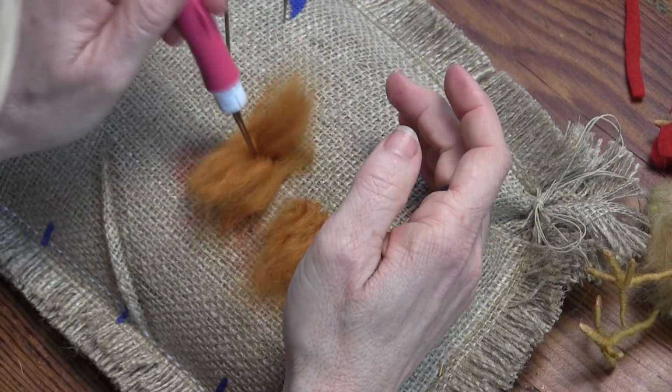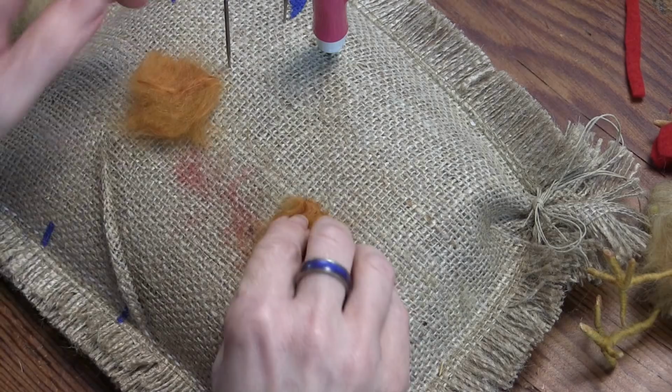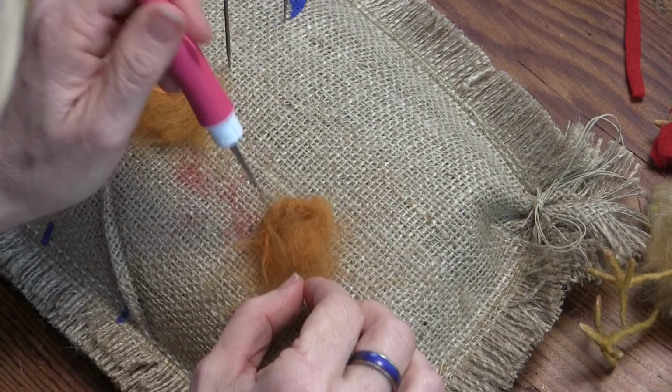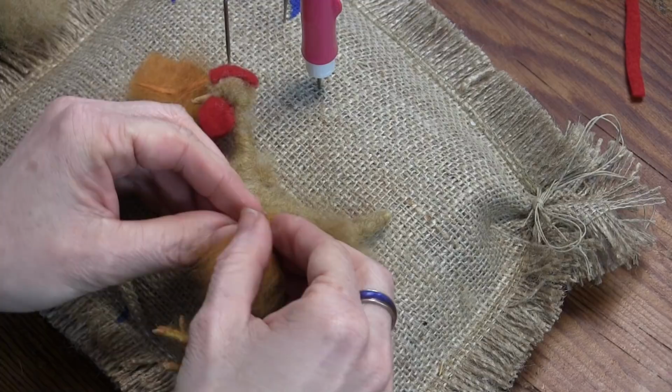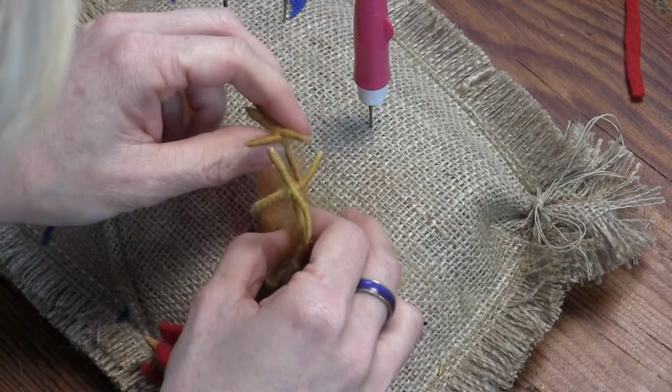This project is just great for blending colors. Begging for colors to be blended, or to use blended colors. So each one of these is going to go around a leg. The folded part goes at the top of the leg. And if you can, try to get in there and get it around.